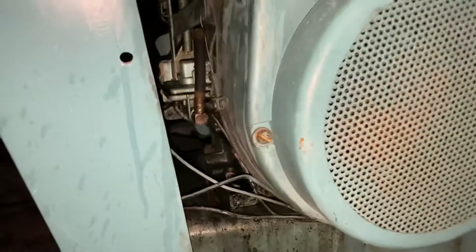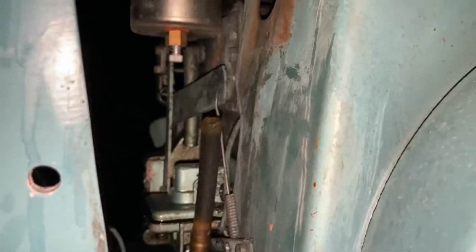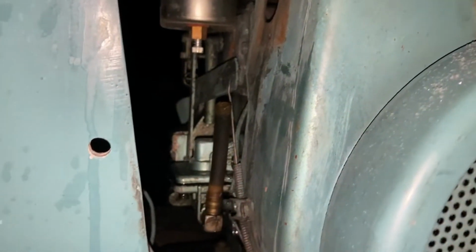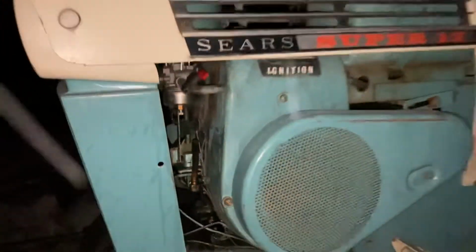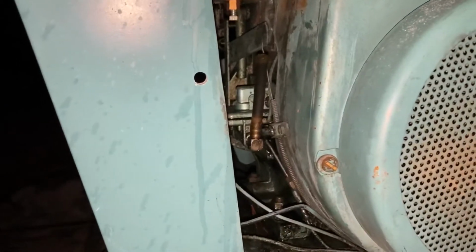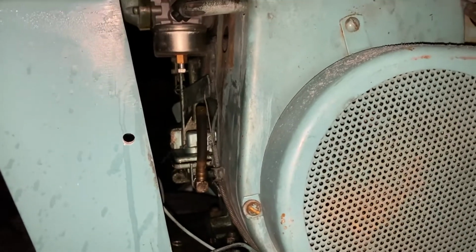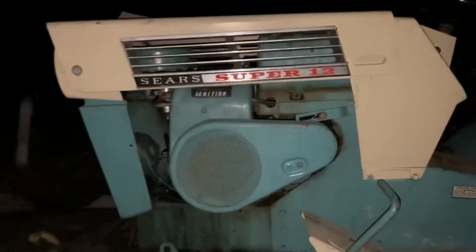It's got an oil leak, mainly because it has the mechanical fuel pump down here, right there. Like the old Chevys, it runs off of the cam or the crank or something. So I think this motor's out of a 69. It could be the original one, but I've never seen one of those pumps on a 67. Most of the 67s were still points motors. This is not a points, this is an SSI, and it has that mechanical pump. So I think this motor's a 69.